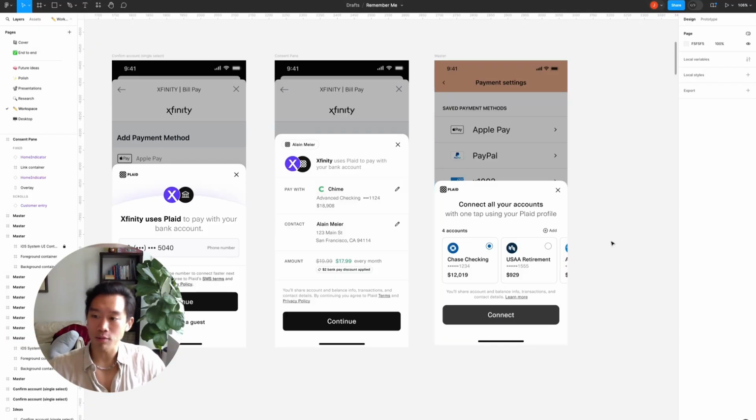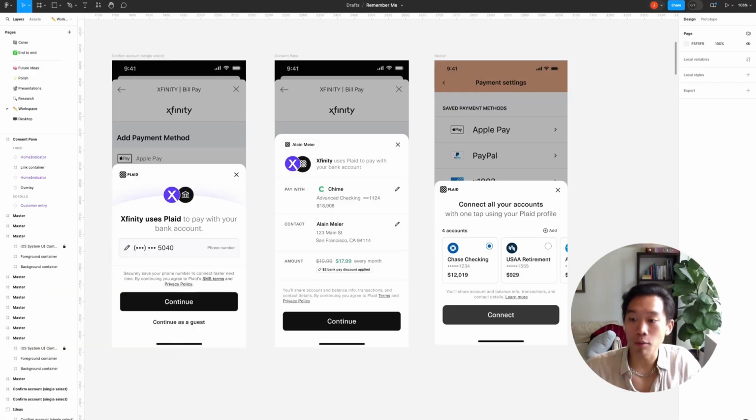These 3 concepts that we landed on feel a lot more like Plaid compared to some of the other visual explorations that we did. But the learnings come along the way, right? I think people really loved the fact that there were transition states of the cards, and we felt, what if we were able to incorporate more animation into the flow? Right now, it's a lot of full panes. You tap it and then it just transitions over to the next one, and that's kind of it. There's not a whole lot going on.